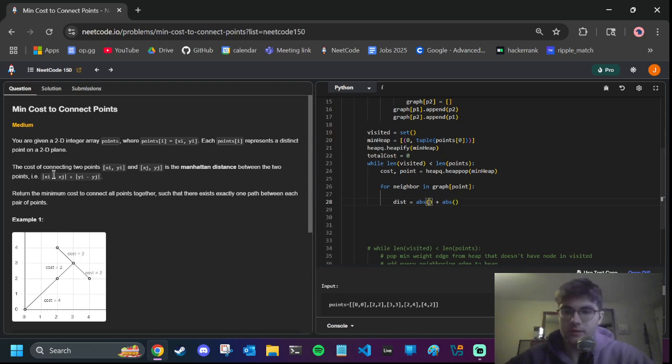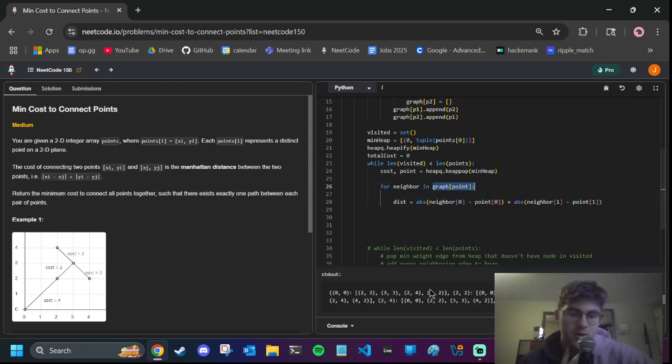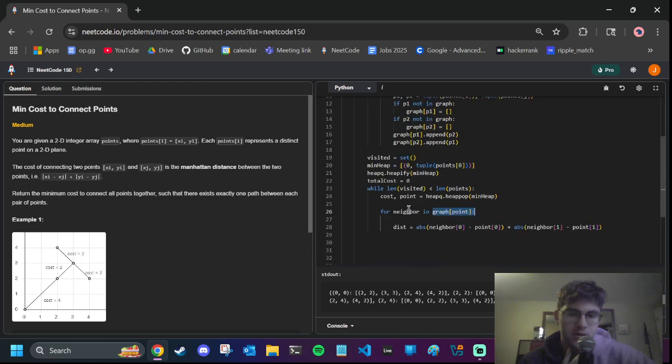This is the change in x, so that would be neighbor of 0 minus point of 0. And then change in y, neighbor of 1 minus point of 1. These are both tuples, so that's okay. So this is the distance.